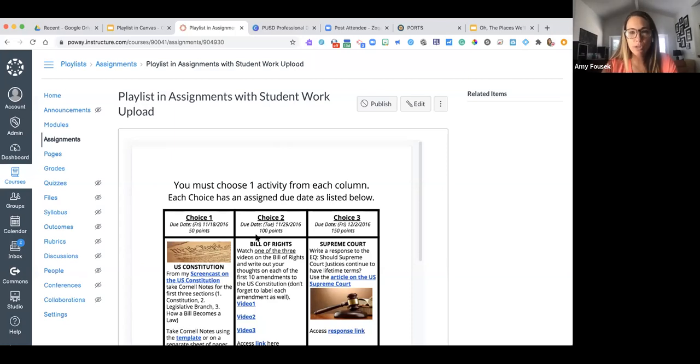So one thing I do want to note for my elementary school teachers out there, you cannot put a YouTube link on your Google Doc or Google Slide and have students access it through Canvas in this way. If you want your students to access a video from YouTube, because YouTube is blocked at the elementary level, you will need to put that video into Canvas Studio, copy the URL from Canvas Studio, and then put that on your Google Doc or your Google Slide. And we have trainings on Canvas Studio and how to use that you can access if this is something that you are not familiar with.